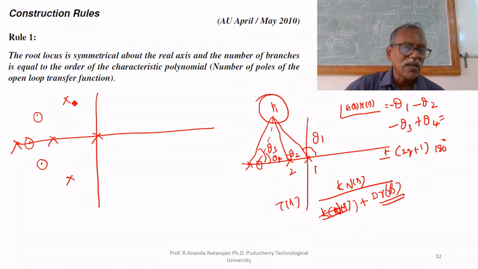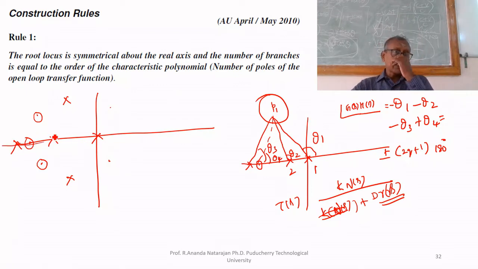So if you draw the open loop poles, it will be like this. These are all on the root locus because when k equal to 0, it starts here, here, here, and here. If you see, the part above the real axis and the part below the real axis, one is the mirror image of the other. Therefore, we can say that this root locus is symmetrical about the real axis.